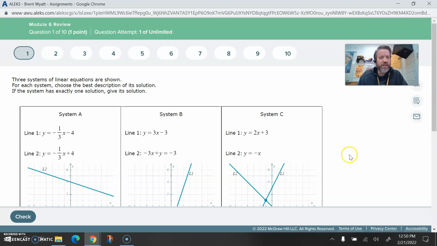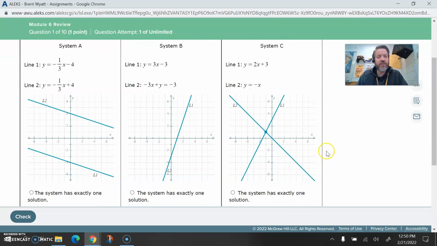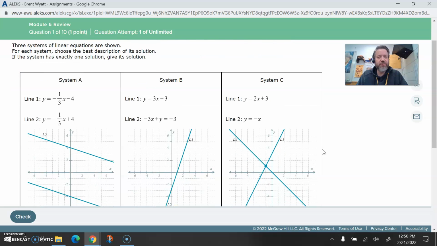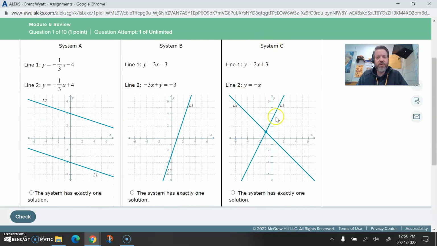So anyway, in number 1, we have system A, system B, and system C. We have 3 different systems of linear equations, and as you know, those can be graphed on coordinate planes. For each system, they either have one solution or infinite numbers of solutions or no solution. Looking at these graphs, can we determine what the solutions are? Right away, I'm noticing system C is the only one that has 2 lines that are intersecting, and you can see them intersecting right here at this point. And so that means this system has exactly one solution.